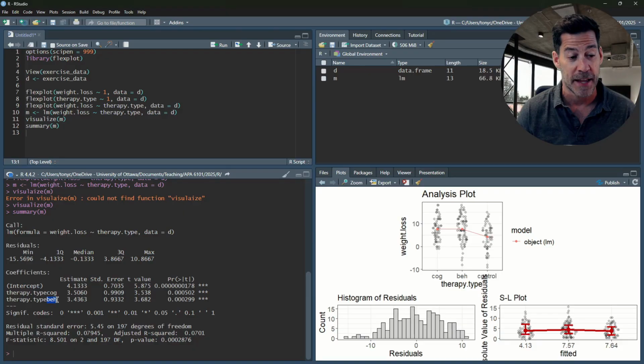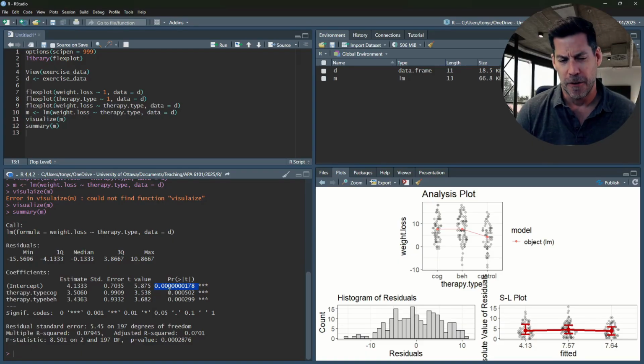It's not cog and it's not BEH or behavioral, so it must be the control group. So the control group is considered the intercept. And if we look at the figure over here, we can see the control group's value is somewhere around 5 or just under. And we can see that, oh no, in fact, it's 4.13. Okay, great.